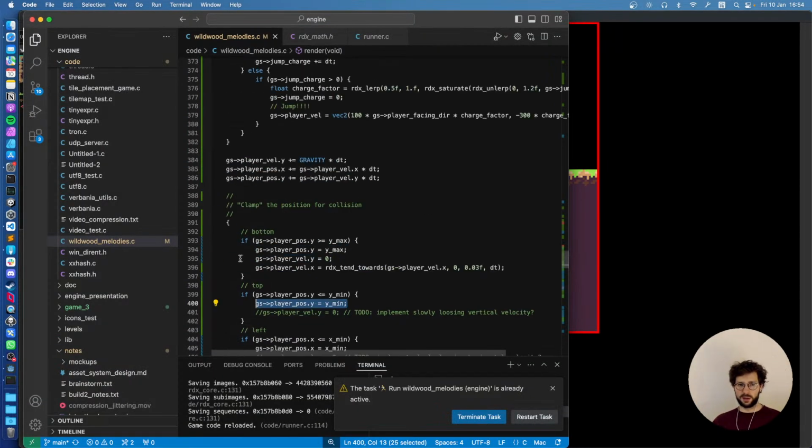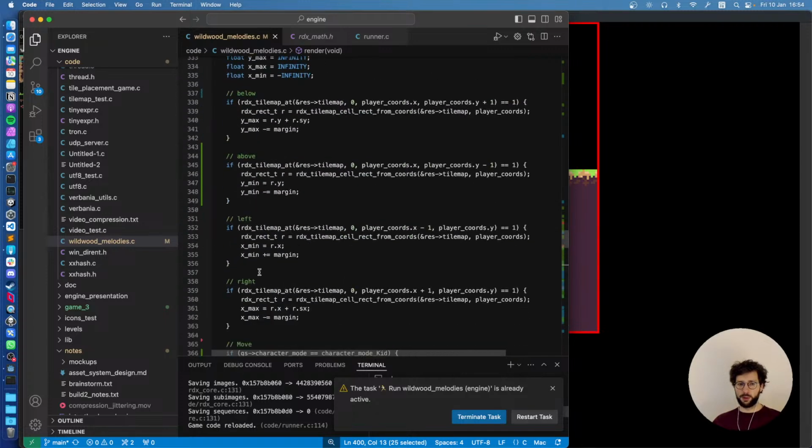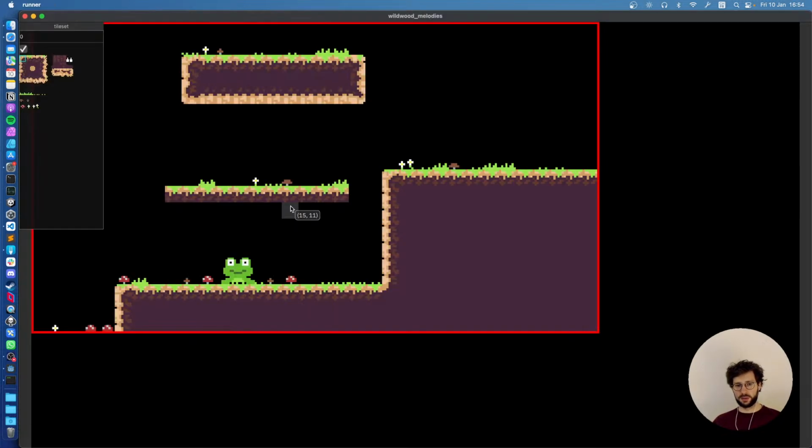Oh, I bet I set the margins, tolerance or whatever, wrong. Like this should be plus margin. Yeah. Yeah, that's good. So it looks like we are going into the thing, the ground. And we are actually going into the ground. That's actually not good.